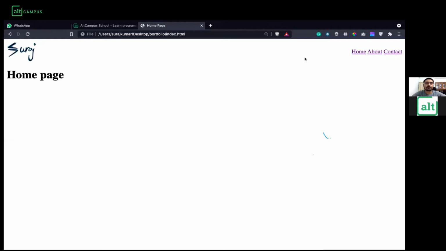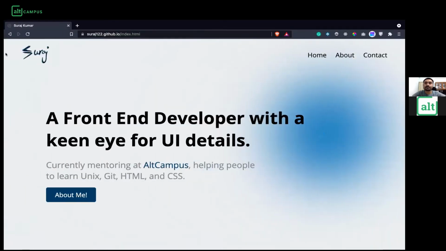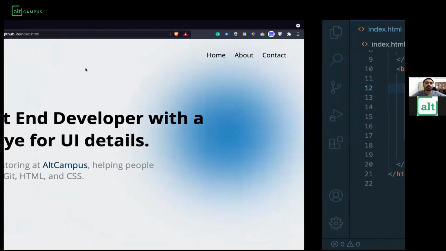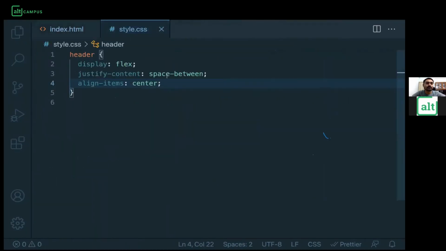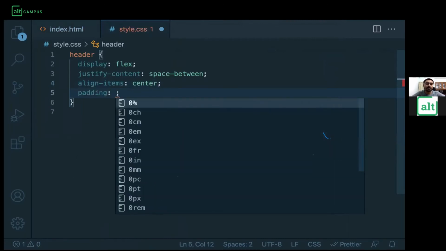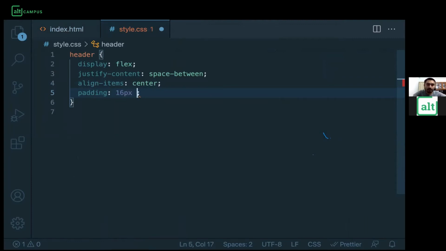Now let's provide some space around this from left and right and top and bottom also a little bit. To provide the space around the content, we have a property that is known as padding. Padding allows us to provide a space around the content. If you want top and bottom padding, just apply one value, say 16 pixel from top and bottom, and for the left and right you can say maybe 32 pixel. So padding is the property, and these are the values. 16 pixel will be padding from top and bottom, that is vertical, and 32 pixel will be left and right, that is horizontal.